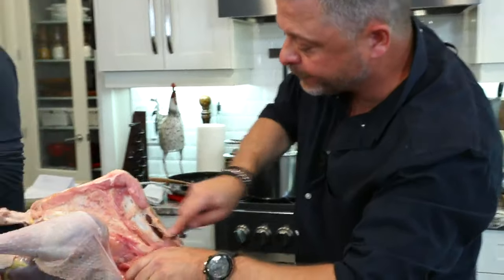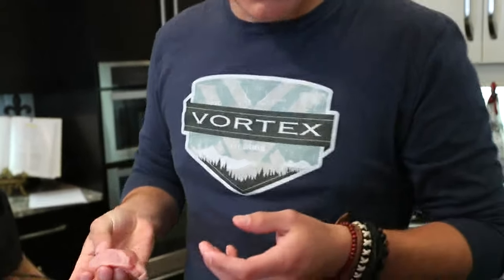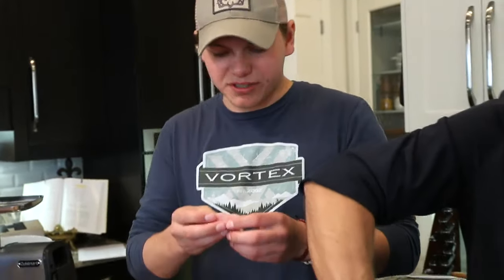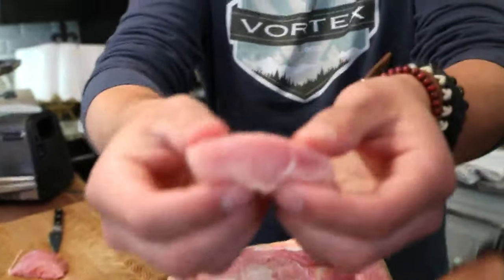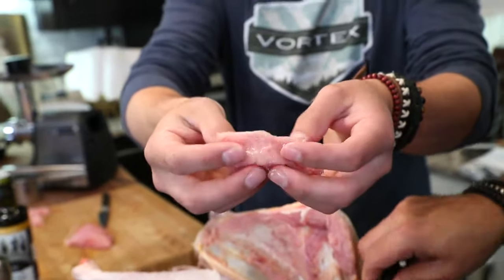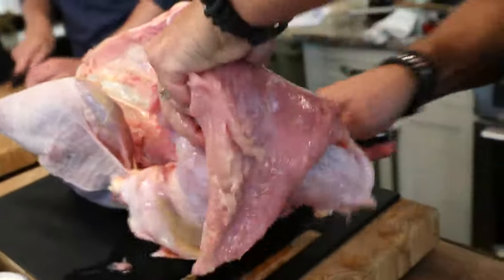I can't believe even this meat here. I've seen a bunch of turkeys, Thanksgiving, everything from the stores, but even if you look at the meat, the way it's connected in between, just look at this. I don't know if you can see that, but it is the coolest thing I think I've ever seen, just the way that these animals are put together.